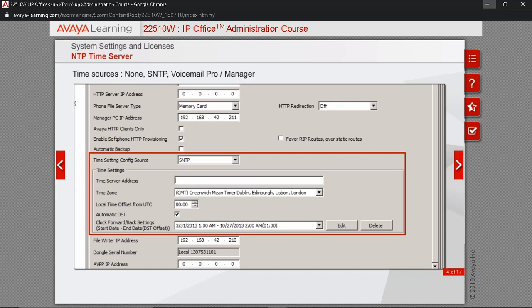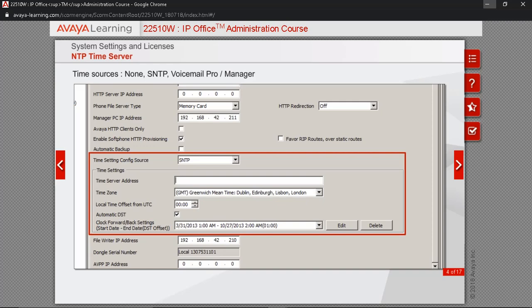SNTP uses one server or a list of SNTP servers to obtain the UTC time. A Voicemail Pro or Manager server can be used as time server, and they provide both the UTC time value and the local time set on the PC. For Server Edition networks, the primary server is defaulted to use SNTP services on the web at 0.pool.ntp.org to obtain the time and date.